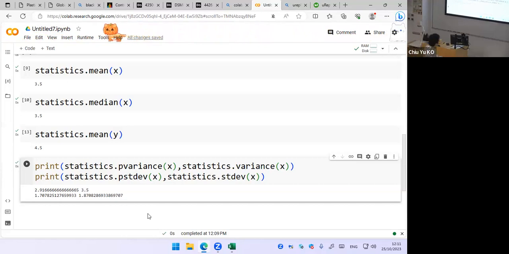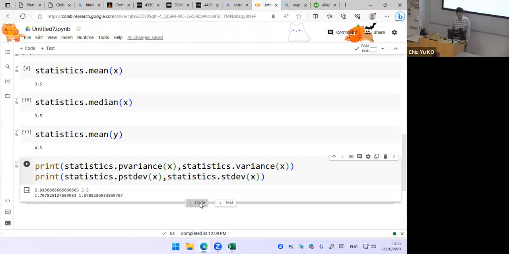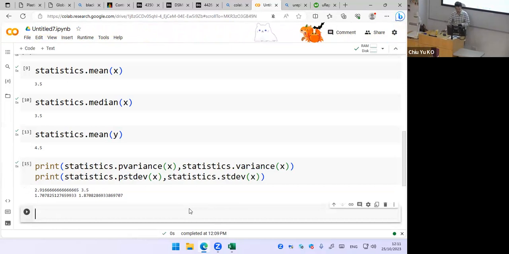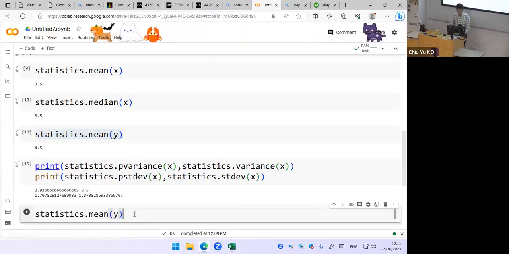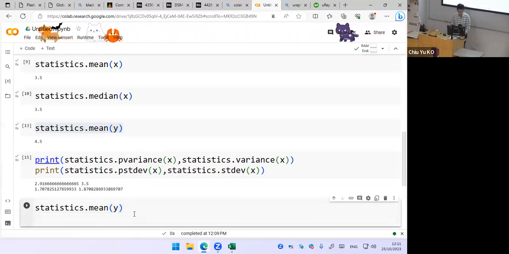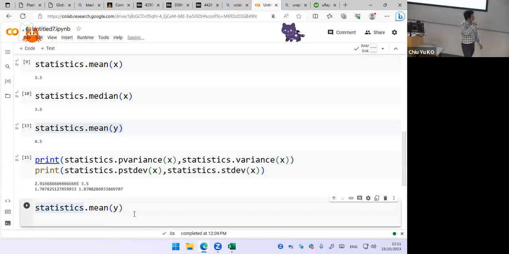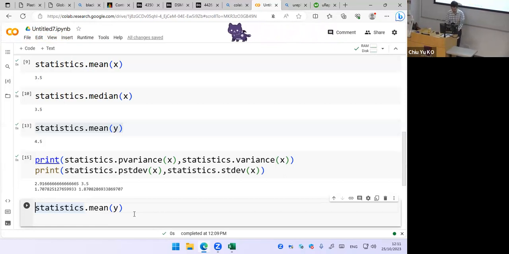Maybe just one more illustration is how you can find the coefficient of variation. The coefficient of variation is very simple: you use the SD over the mean. This is the way you usually write it, but what I do is divide it into multiple steps.